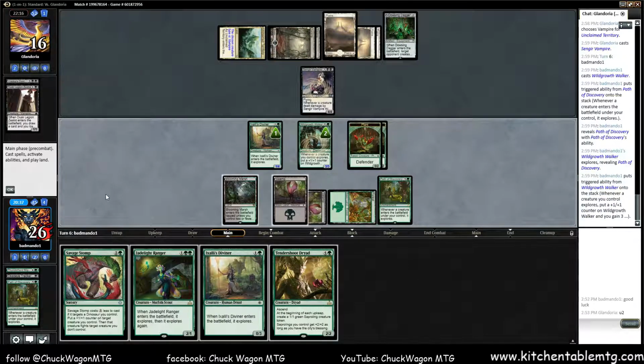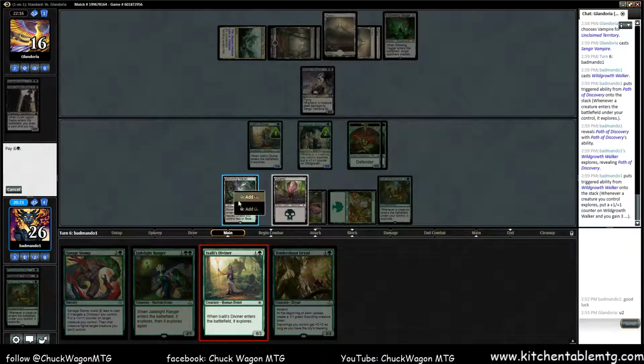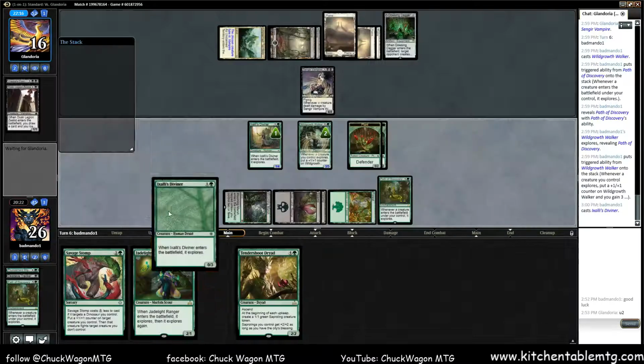Oh, look at that. So Wild Growth Walker triggered on the second Path of Discovery trigger, it triggered itself. That's actually kind of cool, and a nice thing to note. So we'll do it again.